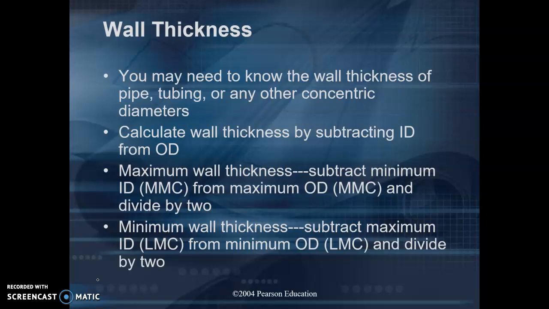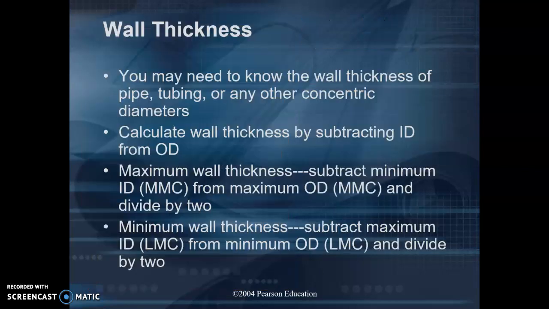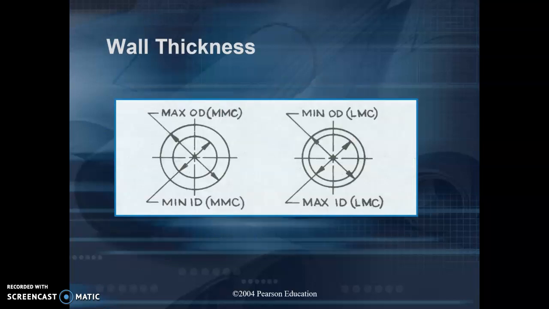We are in Unit 8 of the Blueprint Reading textbook, and we had just left off talking about different section views. In this example, it contains some annular grooves in which we answered some questions, and now we are moving on to finding the wall thickness of a pipe, tube, or other hollow cylinder. This is something that we have looked at before, but perhaps not while considering MMC and LMC.